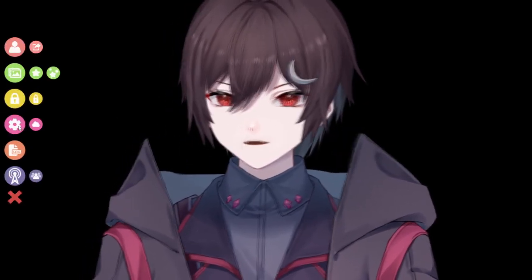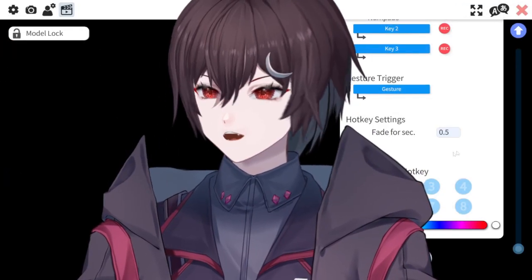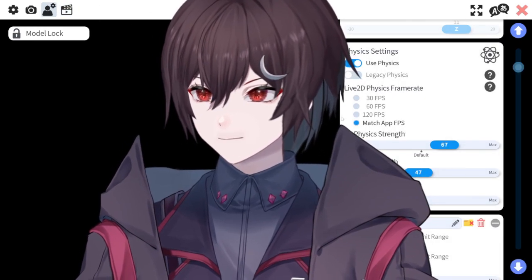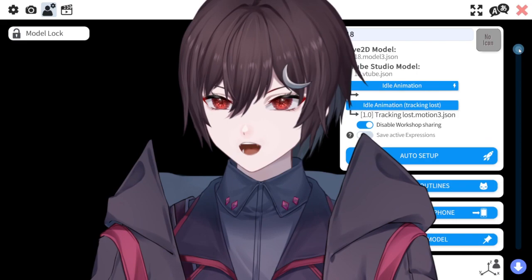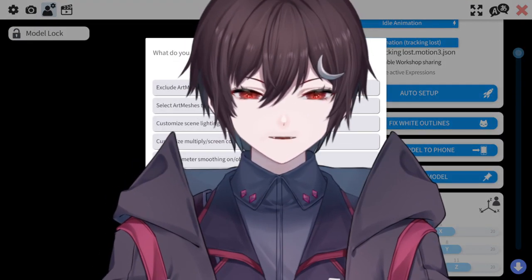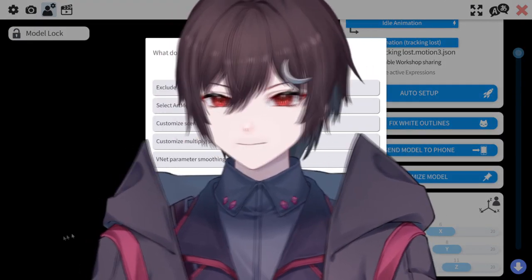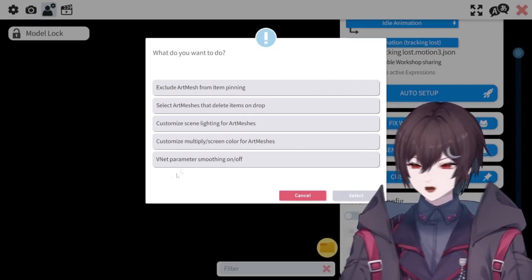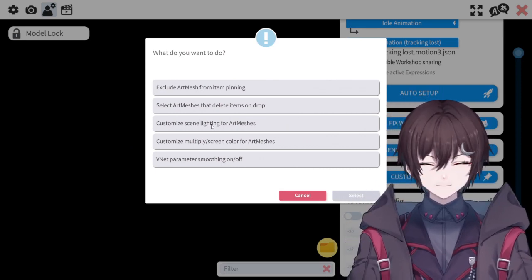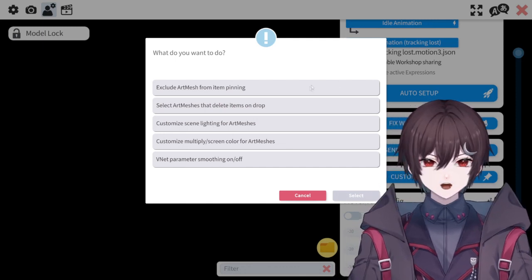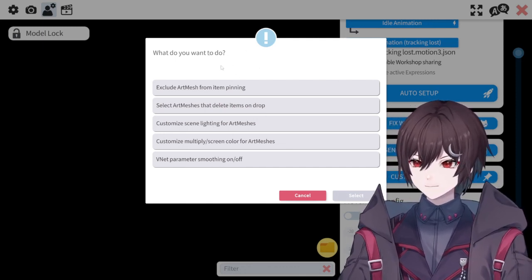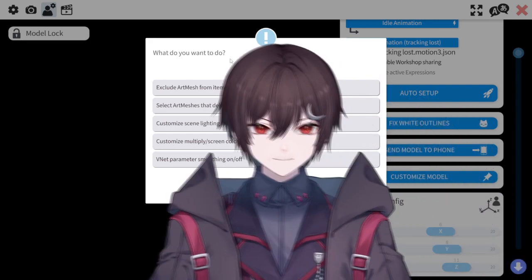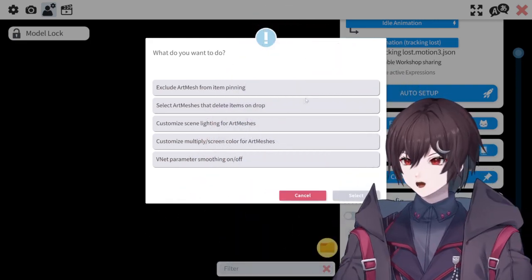Alright, so what you wanna do to have the eyes actually glowing is you wanna go into the third tab, I think. Yeah, customize model. And I'm gonna move, button. I'm gonna use my hotkey to move my model actually. That's how useful it is. Because for example, here I can't move my model because I have this thing in front, basically, and I can still move with my hotkeys.